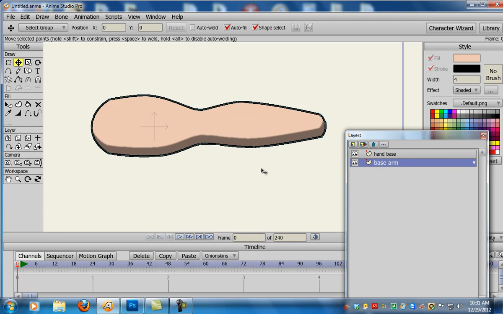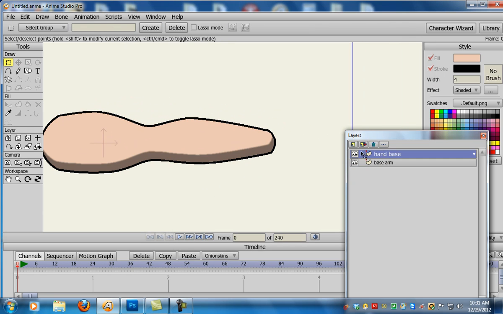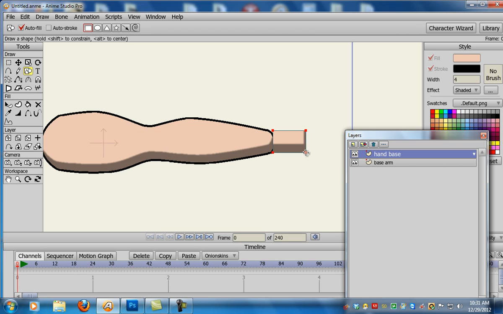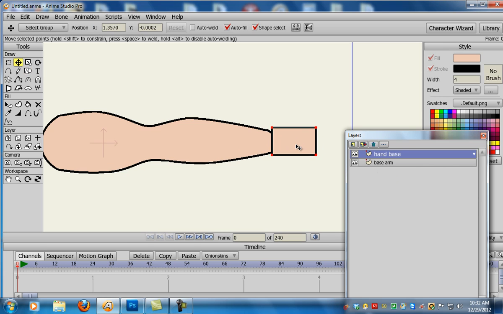Okay. Now, next thing we're going to do is go to hand base, and again, I'm not going through this mega thoroughly or anything, but let's re-add the auto stroke. Notice it'll have the same shaded effect. We can turn that on or off depending on how we want it. Okay. Hit T, and notice that this is on top. There's a reason why I'm doing this.